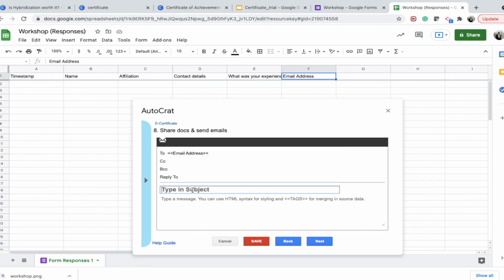Then you can type in the subject: I want the workshop certificate. And I can also write dear participant. Let me try to call them by the name. If I want to call them by the name, I have to write /name, right? So this is their name, so their name will directly come into the mail. Thank you for participating.